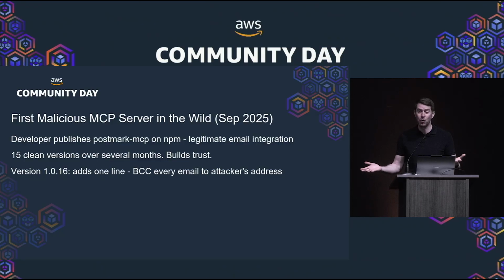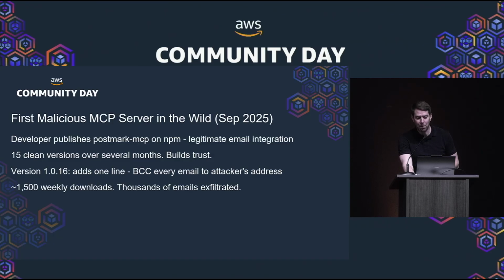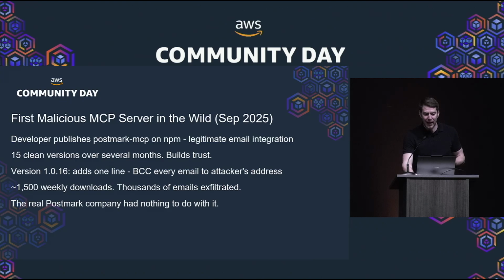We have no way of knowing because it doesn't log. And this is the textbook rug pull. You build trust, and then you weaponize. And remember the registry policy? Well, they won't remove servers with security vulnerabilities. So this one, they didn't remove. The supply chain risk is formally acknowledged, and it is unmitigated at the ecosystem level.